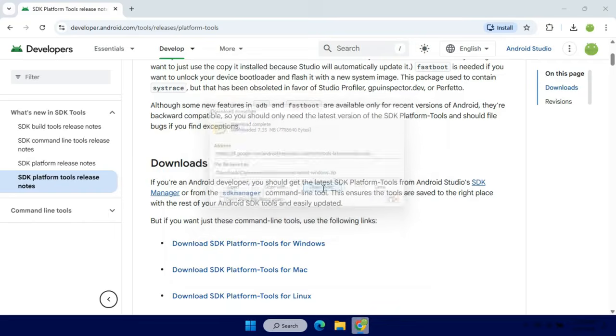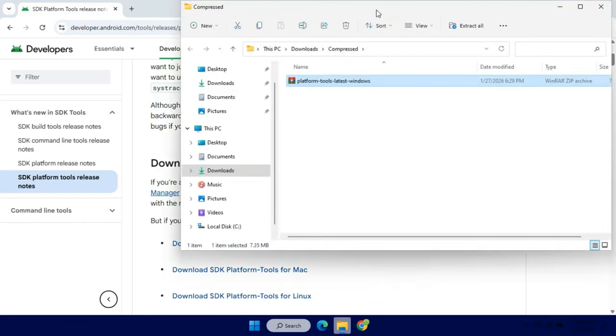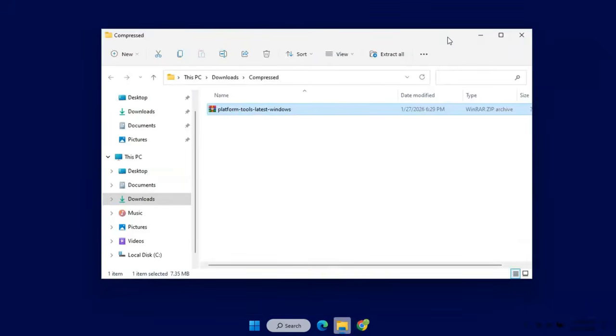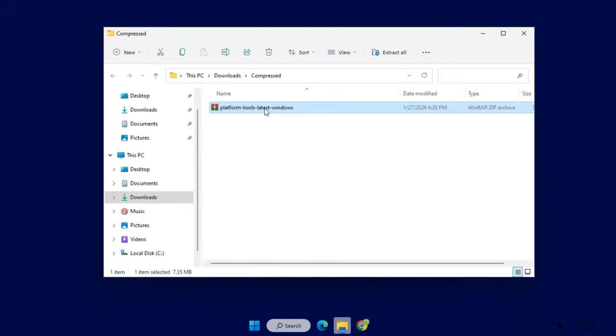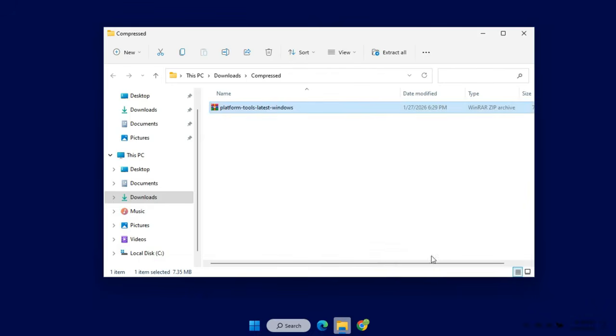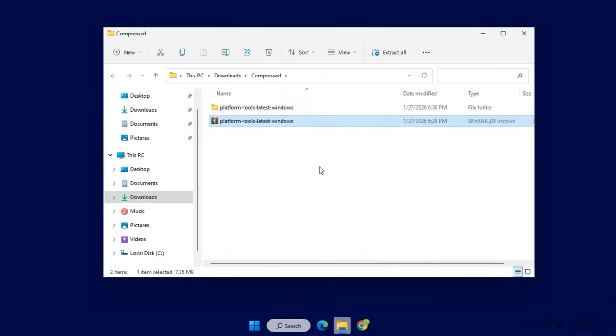Once downloaded, locate the zip file in your Downloads folder. Right-click it and select Extract All. Choose a location that's easy to remember. I recommend extracting it directly to your C drive or desktop, but for me I'm going to stay in Downloads.